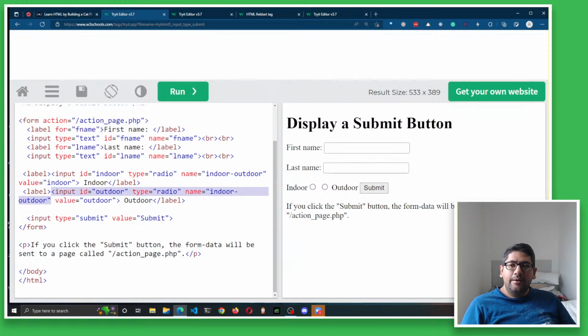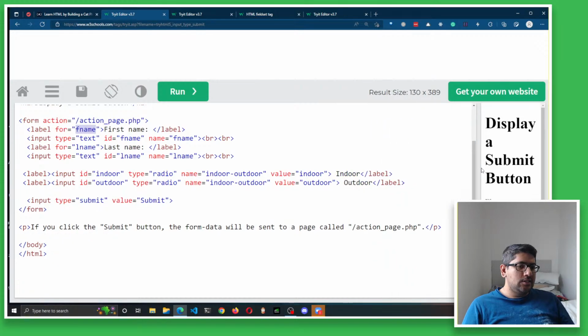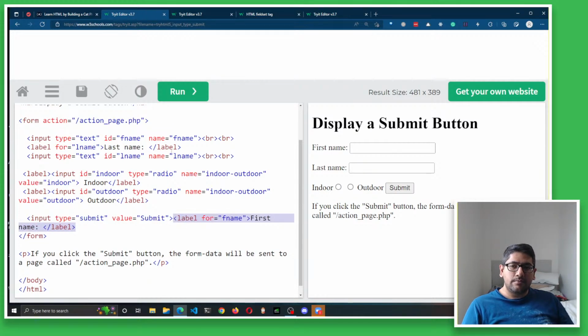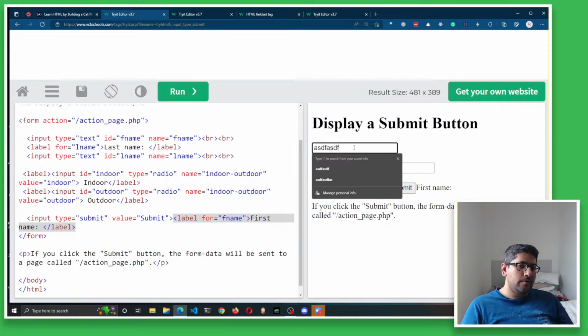But for a label, I say this label is for the field which has the ID fname. You might ask, the label just comes before this, so why do I need to specify this? Obviously, this can change display. Things can move from line to line, and its display can break. So say, for example, I take this label and put it just after the submit. If I run this, now if I click this, I should be able to type.